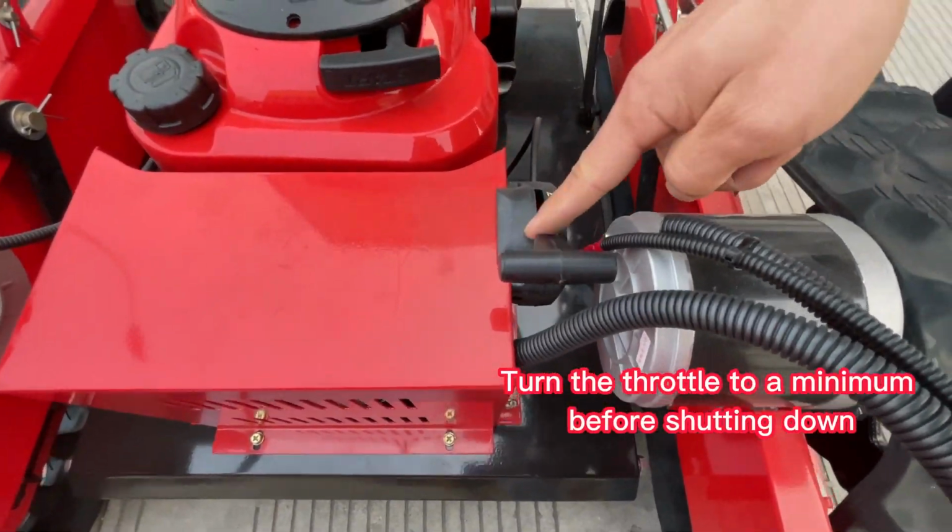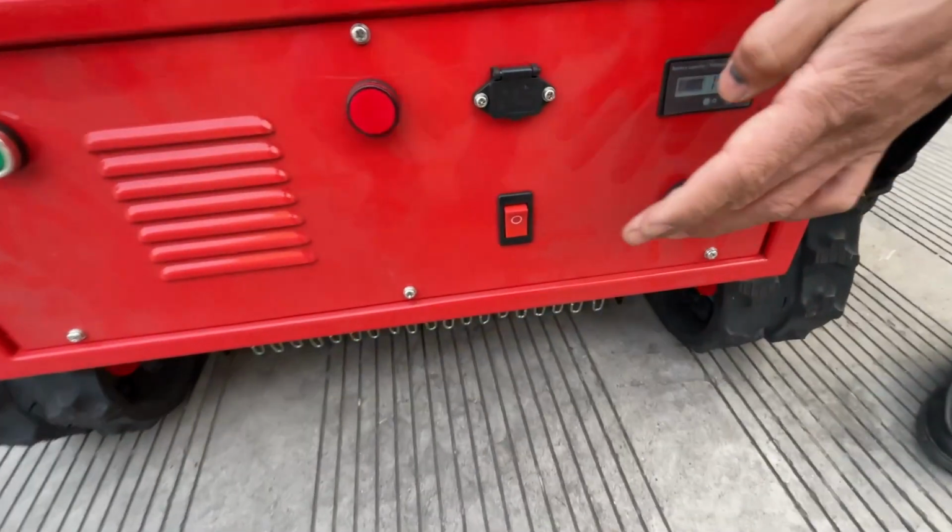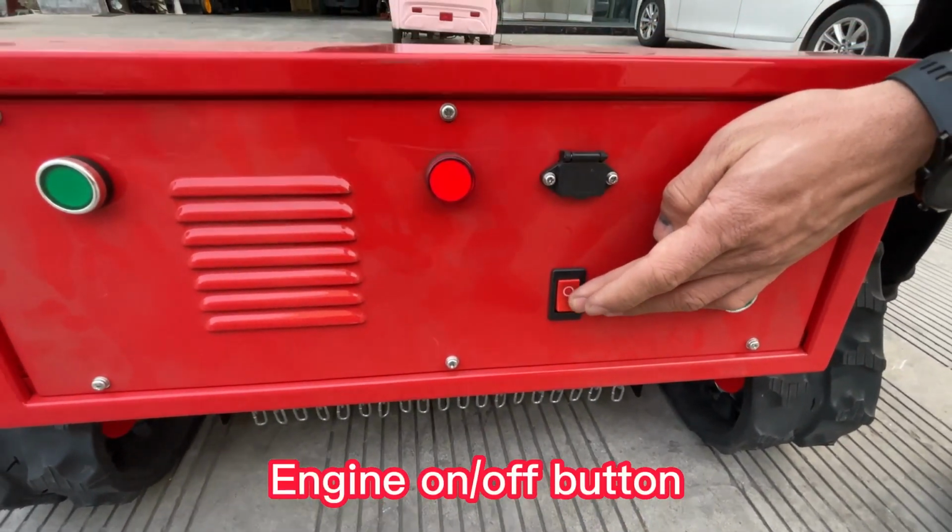Before shutting down. Engine on or off button.